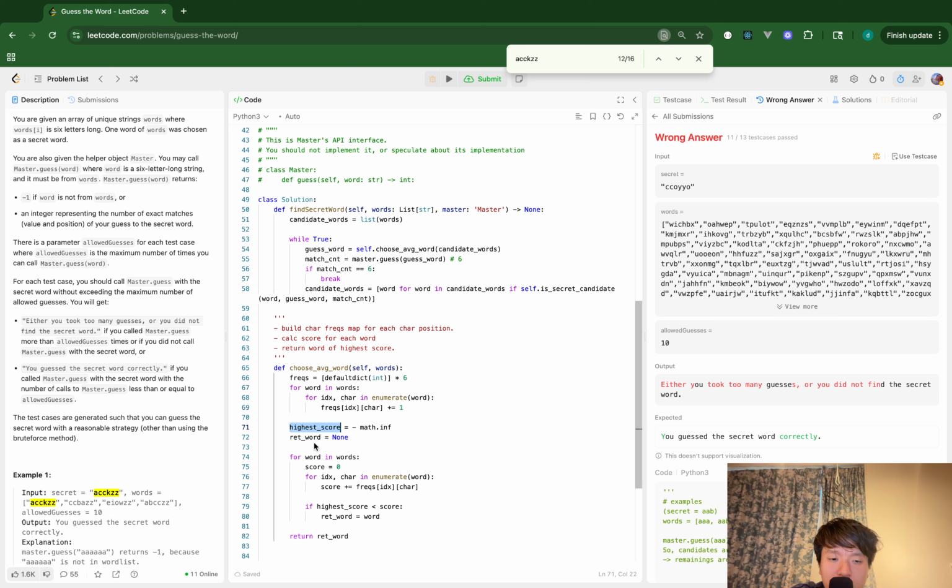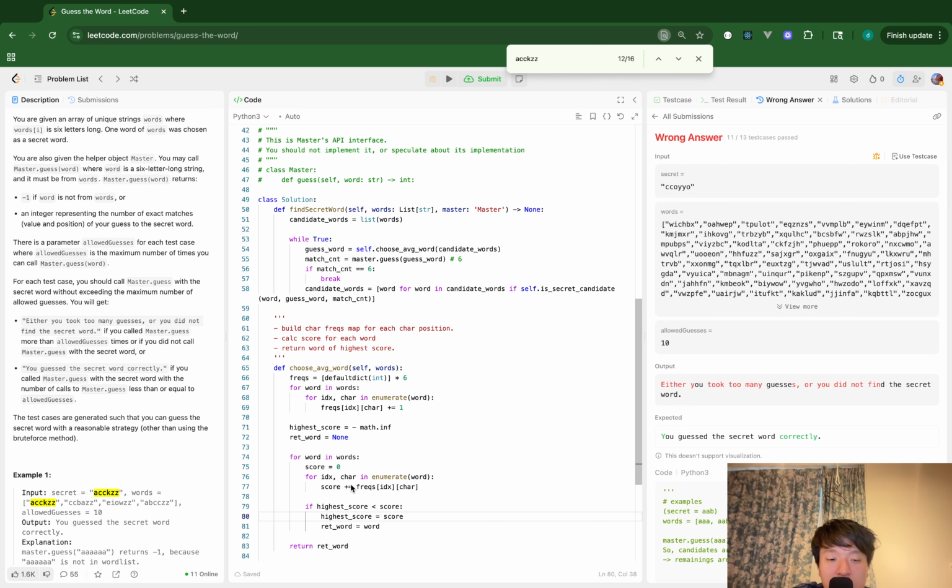Then I iterate the word again, and in this second pass, I will calculate the score of each word. Then, if that score is higher than the current highest score, then I update the return word, and also I update the highest score, obviously.